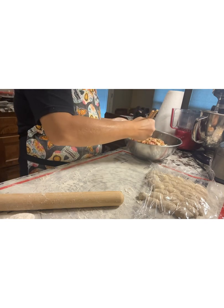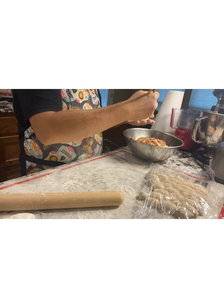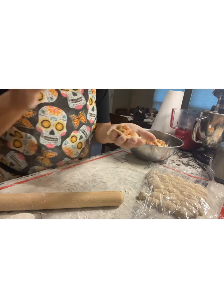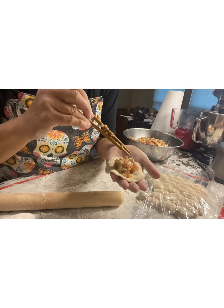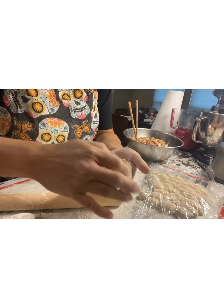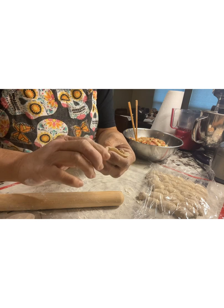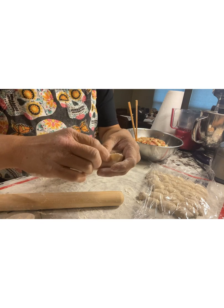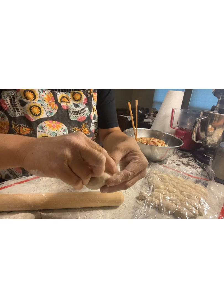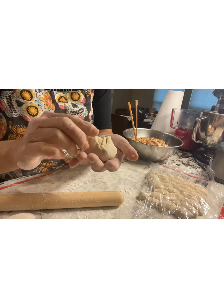And what you're going to do is just take a little meatball almost. You want just enough to fill the center of it, but not so much that it's going to overstuff that dumpling. Okay, watch. You're going to take the ends, pinch the end, and just kind of bring it your way. See that? You're kind of pulling it in to be that little round dumpling. Okay?